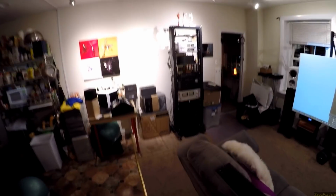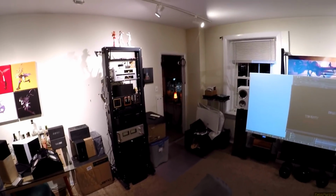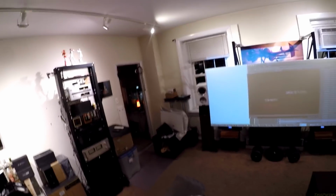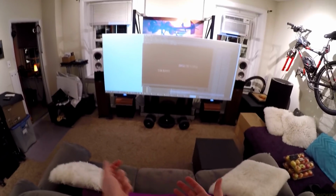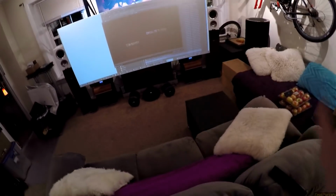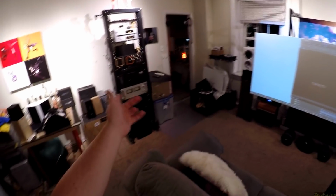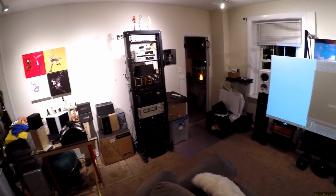I've been in $100,000 surround sound setups, demo rooms at local places that sell speakers worth $10,000, $12,000 a pair, and they don't sound good. There's no artistry to it. They're just reading the book, and this is how you're supposed to do it according to CEDIA. No, forget everything you've ever read and published. Play with it. It's free to move speakers and turn them upside down and twist them. Ooh, let's try this. And yeah, there's some stuff that's published and you want to follow it. I don't care.